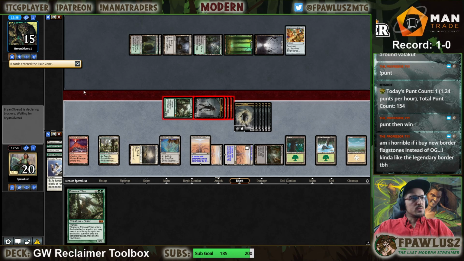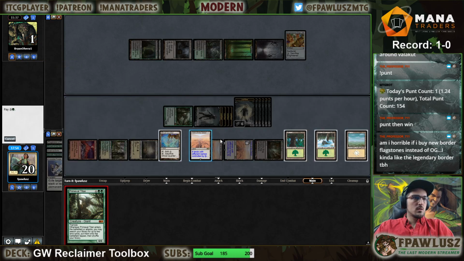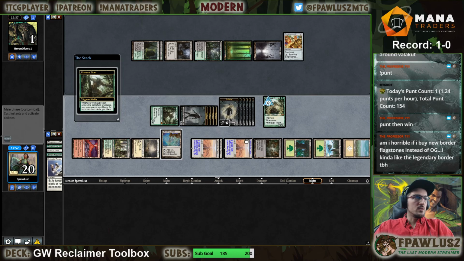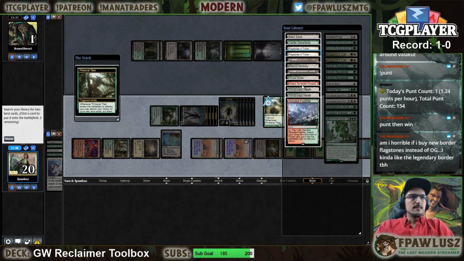Opponent's going to crack Explosives now, probably. They just take it, going on a 1. Okay. Hello. Let's do fetch land. Okay.